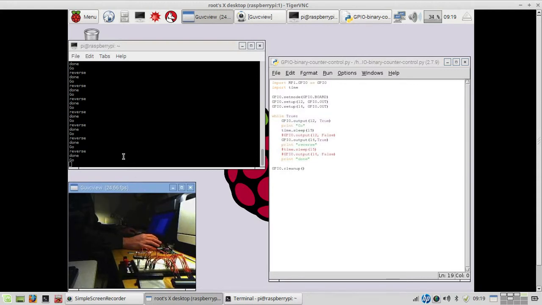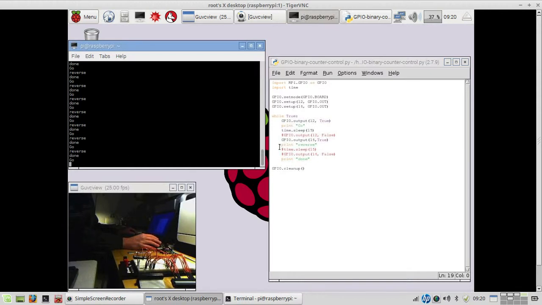However, when I stop the algorithm on the Raspberry Pi 2 and I start it again, the counter algorithm doesn't respond properly or at all.